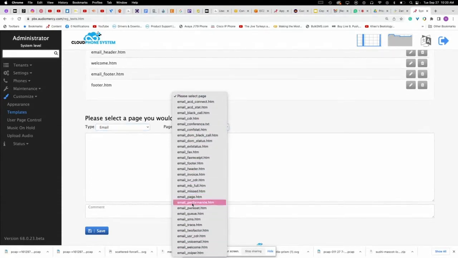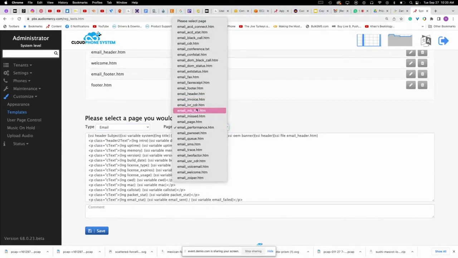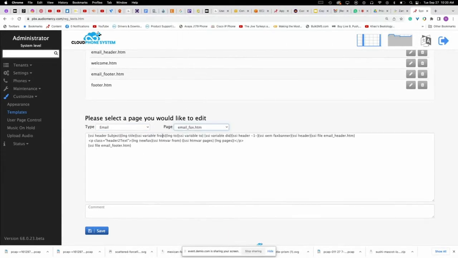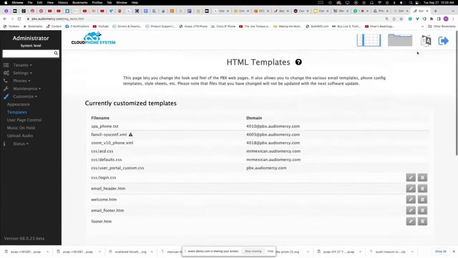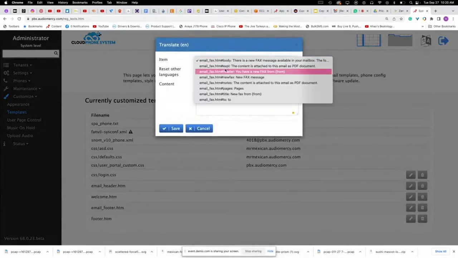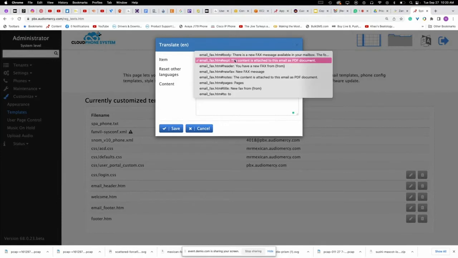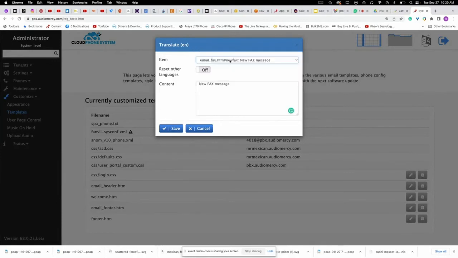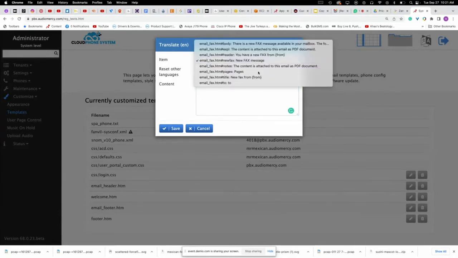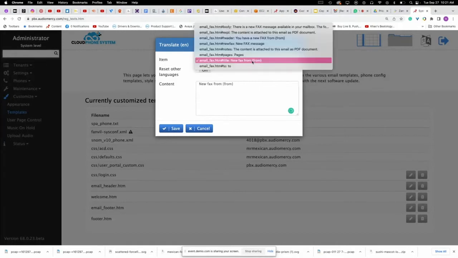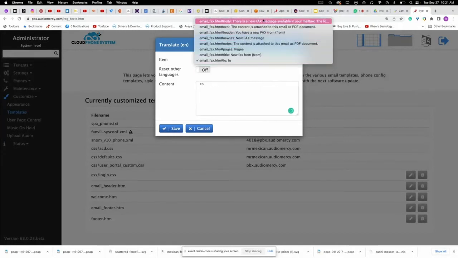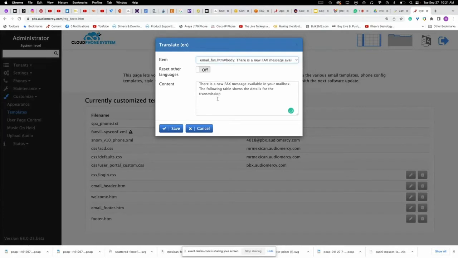Some of it is, for example, email to fax. I think that falls under the fax header. So for the email fax, you can say you have a new fax message from, and then your company name or whatever. Not everything needs to be changed. You don't have to make everything changeable, but some things you can change if you like. So you can use that. Don't forget that here, reg_text.